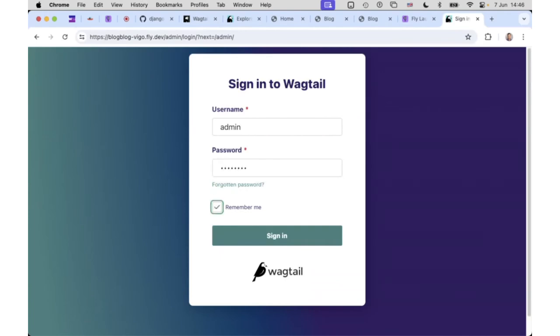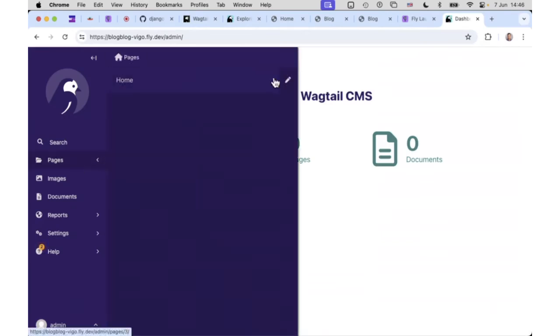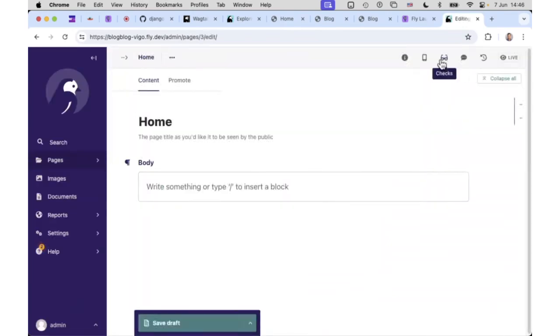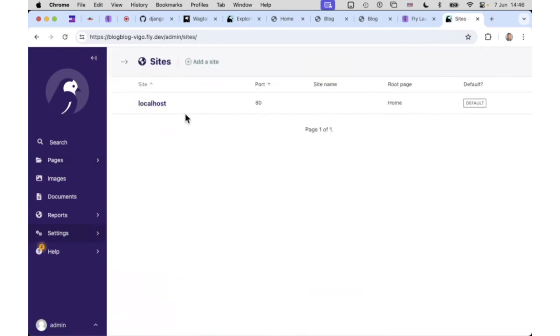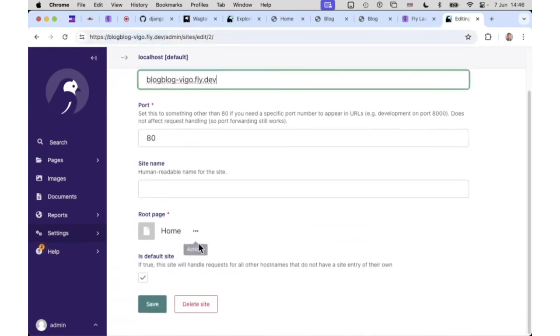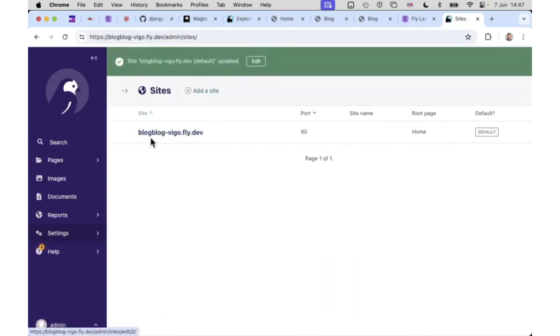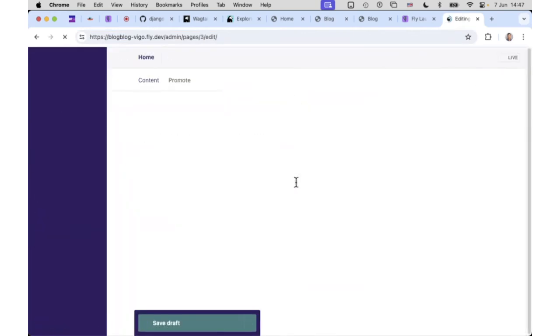All right, so now we're in our fly.io instance of the CMS. And again, we could create the page content again. I'll keep it very short. Go to the home page, make sure that our live preview still works. Oh, it doesn't work. Oh, yes, I forgot one thing. The one bit of developer-focused configuration you need to do in a new instance of the CMS is the site setting, because as well as multilingual, we also support multi-site, where you can manage multiple websites within one CMS instance. So this we do have to do, and what have I done?